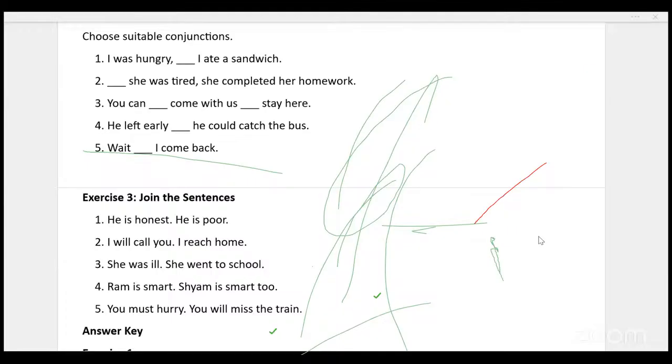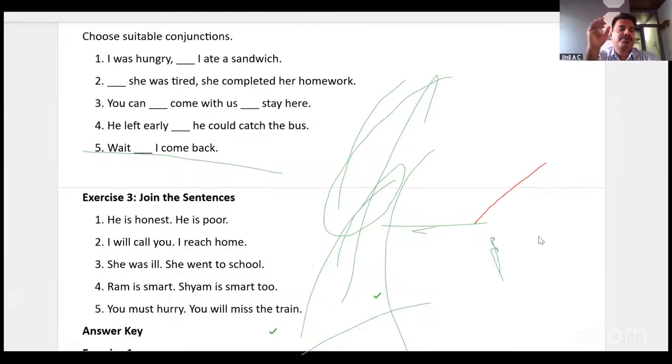I stayed at home because I was feeling tired. So I stayed at home because I felt tired is better. I was feeling, I am feeling, these are all not that good, because there are some state verbs which are not used in continuous tenses. So we don't say I am feeling tired. We say I feel tired. We should not say I am feeling happy. We should say I feel happy. We should not ask people, how are you feeling? We should ask instead, how do you feel? Because feel is a state verb, we don't use it in continuous tenses.